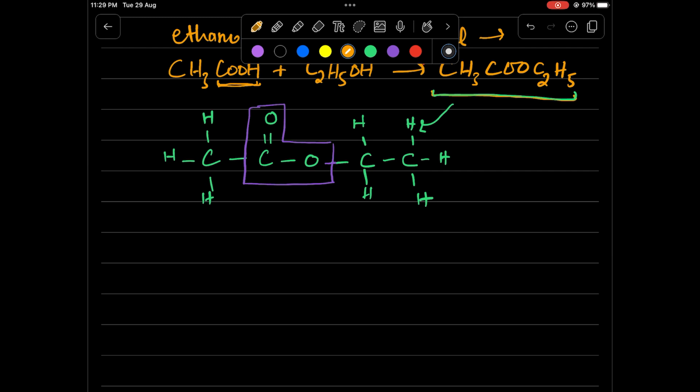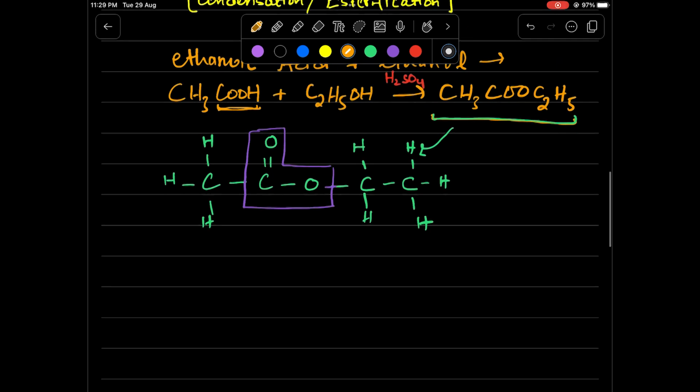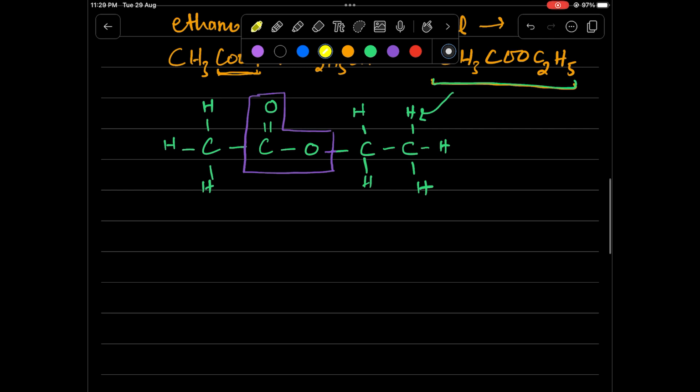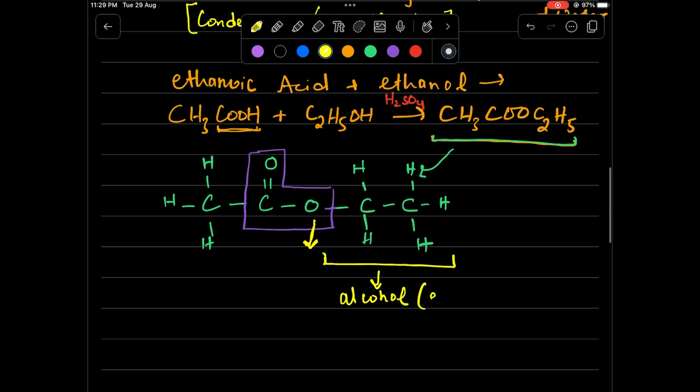Now the next portion is, how do you basically find out the name of this thing, exactly the topic since the start. Now for that you need to keep in mind two things. Number one, the portion which is in front of this O. Now this O is very important, this O, right? The portion which is in front of this O, this portion comes from the alcohol you used. Okay, so here I used ethanol, so this comes from ethanol in this case.